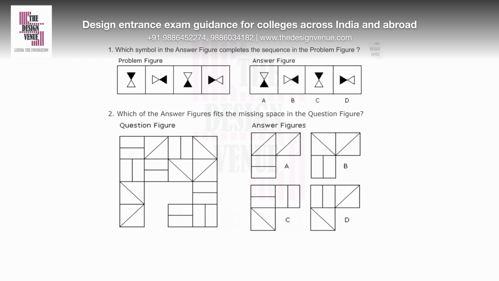These questions are based on completing series. We need to find a repeating order to determine the figure which completes the series. In the first question, we can see that the figure is simply rotated in the clockwise direction by 90 degrees every step. So the answer here is option C.